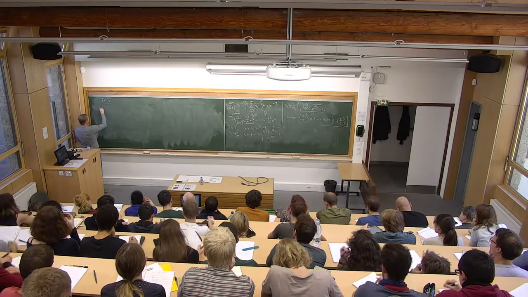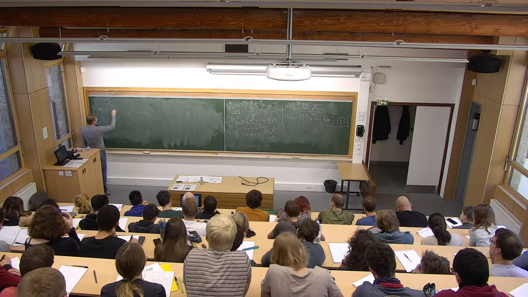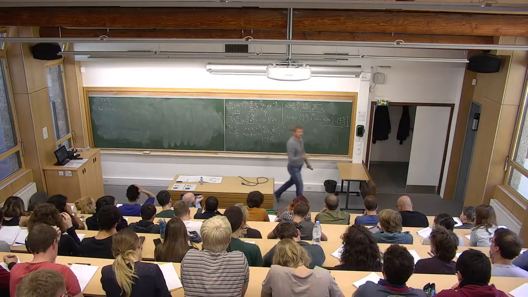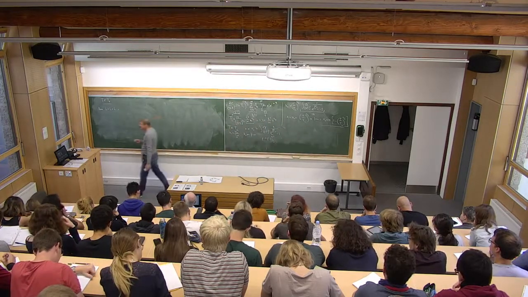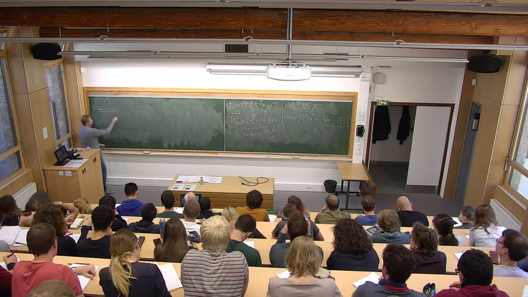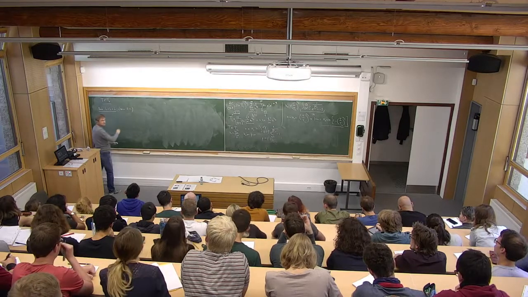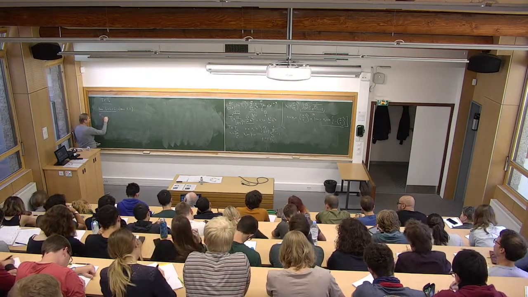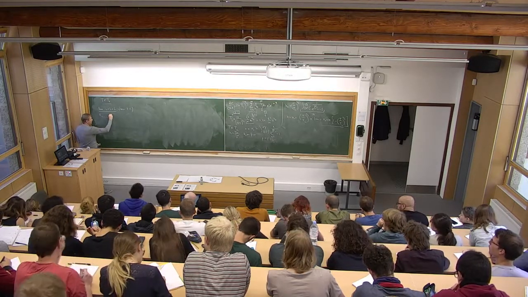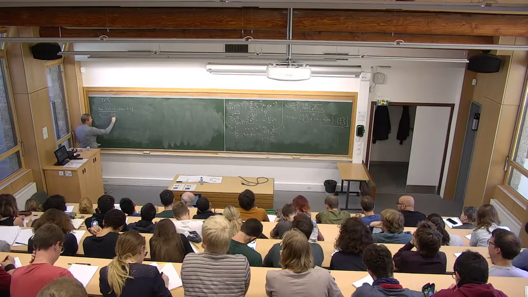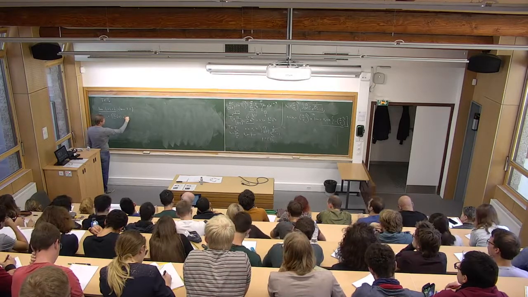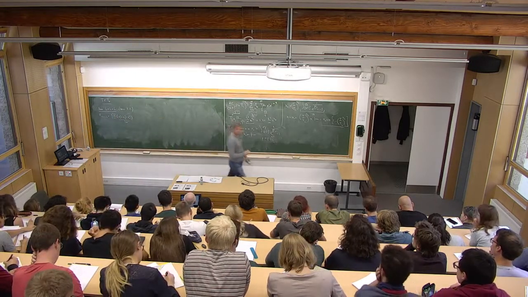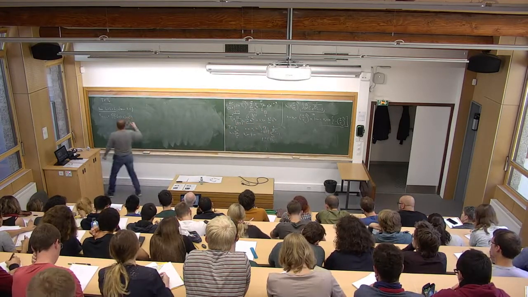So let's consider now a box with sides L, L, L, and just to be specific, I put zero boundary conditions. It doesn't matter. You can repeat it yourself to check whether you understand for periodic boundary conditions. It actually won't change much the consideration. In the box, we know the energies with zero boundary conditions: E of nx, ny, nz is pi squared h bar squared over 2m times nx squared plus ny squared plus nz squared. And of course, these have to be positive, because if it's negative, the wave function is 0.